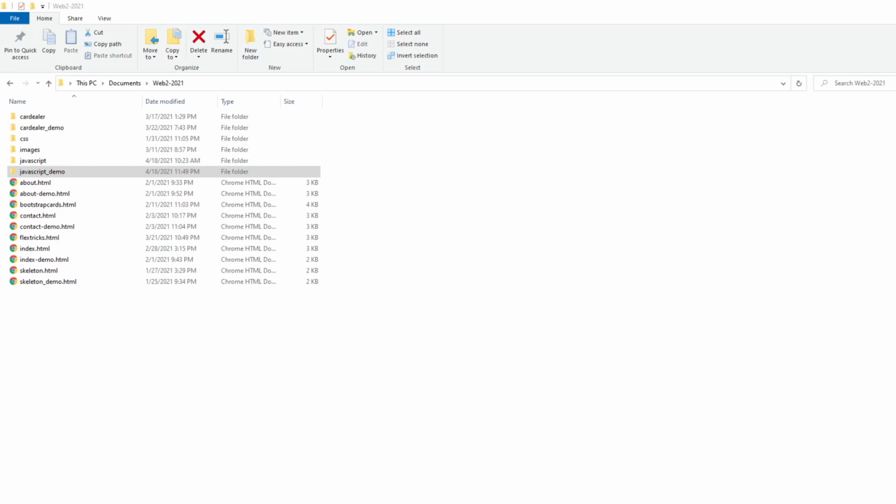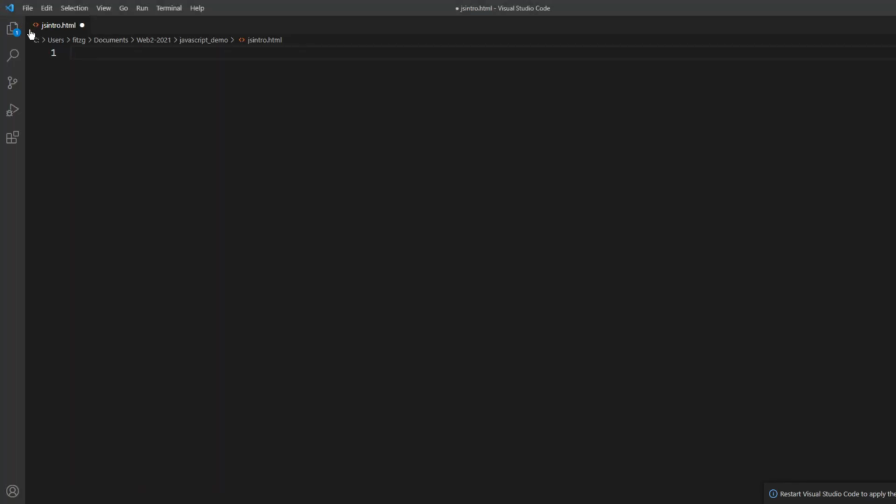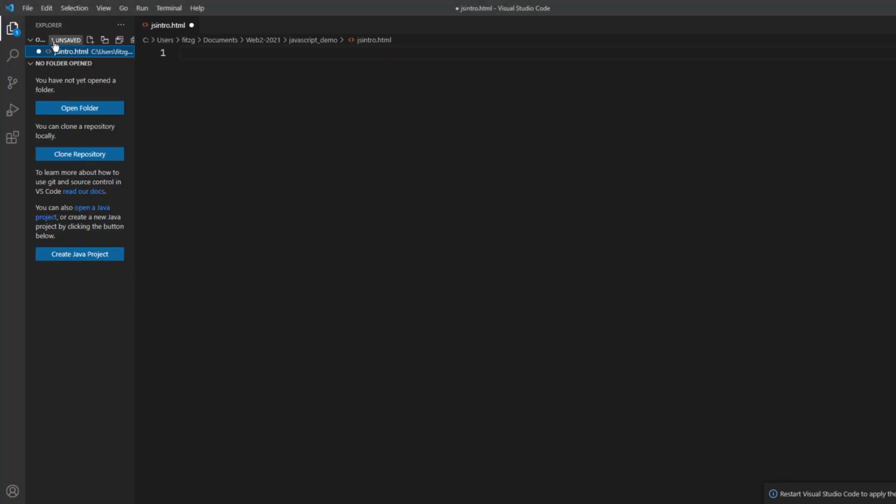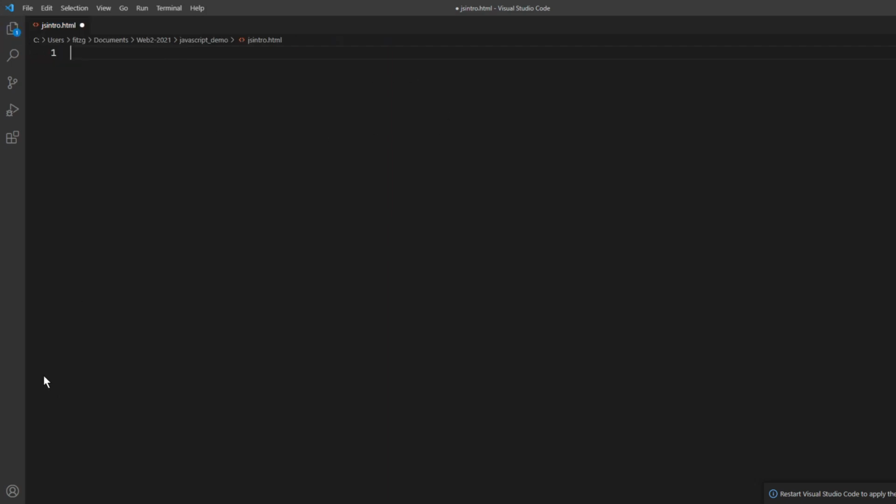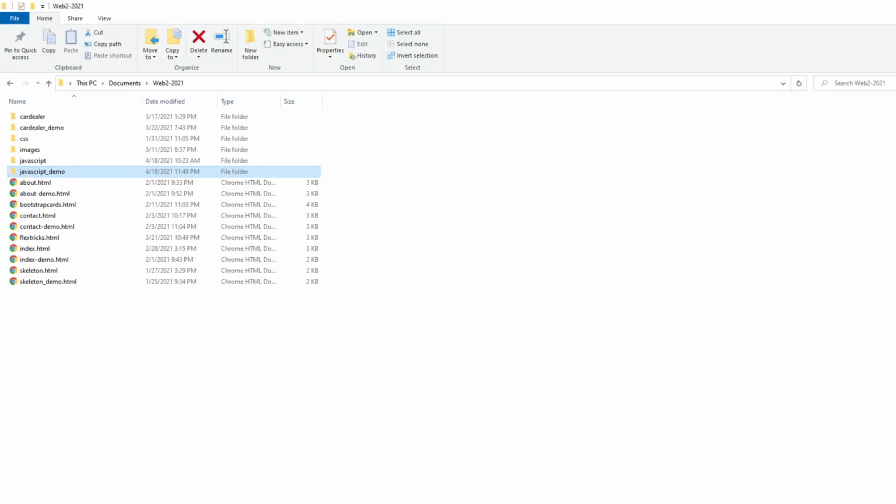All right, so the things you should be able to do pretty easily at this point. We have our Web 2 Advanced Web folder, whatever it is, and we've created a folder that is called JavaScript. We have not done this. You are supposed to be doing this currently as we speak, which if you use your VS Code is super easy because on the side here you should have all your stuff. Since I'm doing a demo, I don't have it open, but hey, what can you do? So that's some of the things that we are doing.